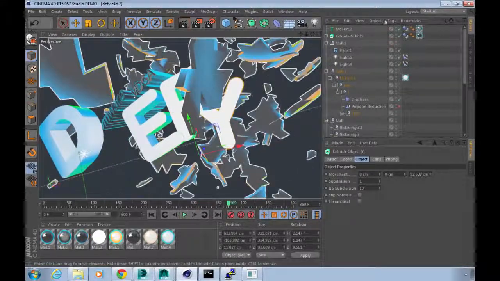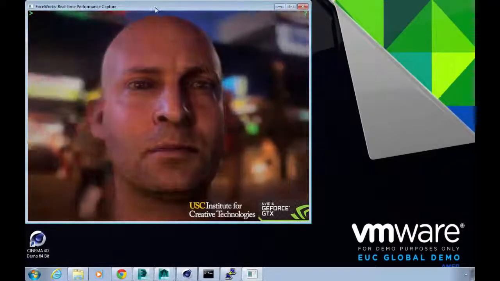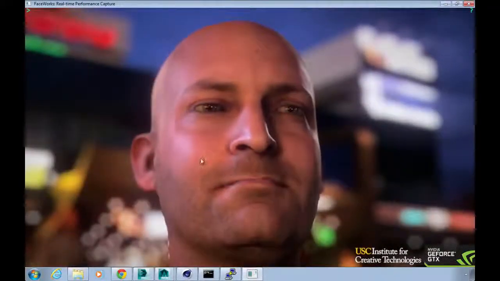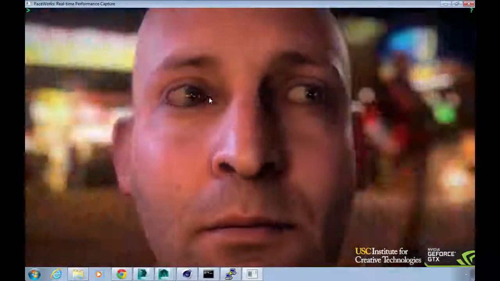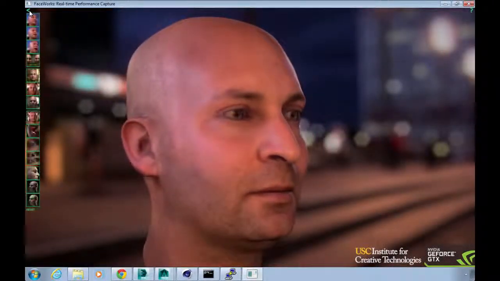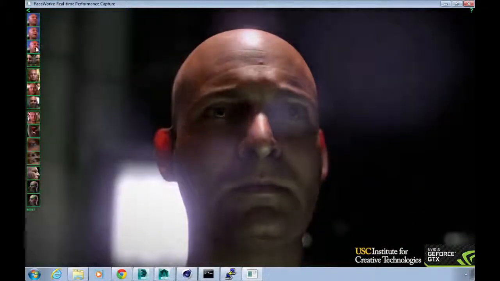And for the last part here, we've got a bit more of a creepy demo, which is the FaceWorks real-time capture from NVIDIA. This is actually a real-time capture that happened, and then it's being replayed in real time on the NVIDIA card. This isn't video; this is all being rendered live. If I zoom right in, I can actually see the pores in his skin there. Everything's looking really good. We've got a good high frame rate. Everything's really, really fluid. If I change the background here, you see all the dynamic lighting effects, and his skin tones and all this stuff is all being offloaded on the card.